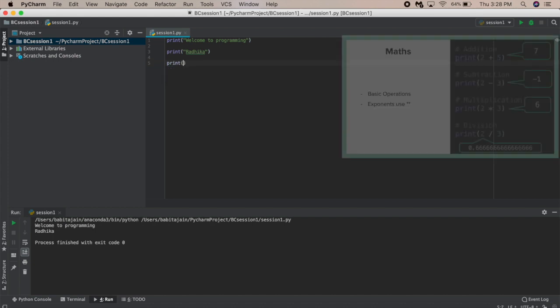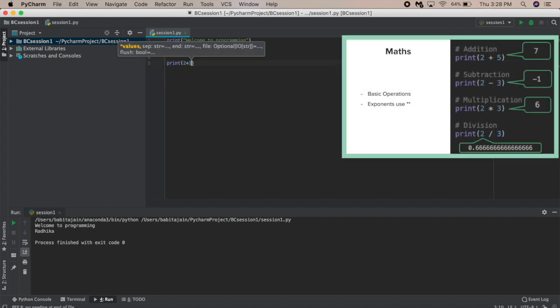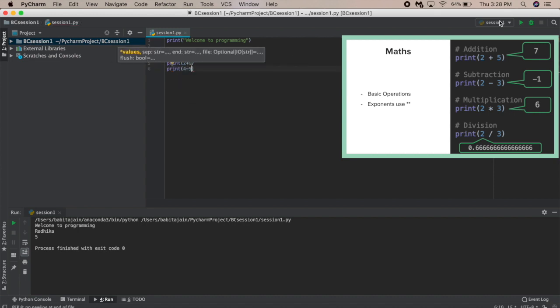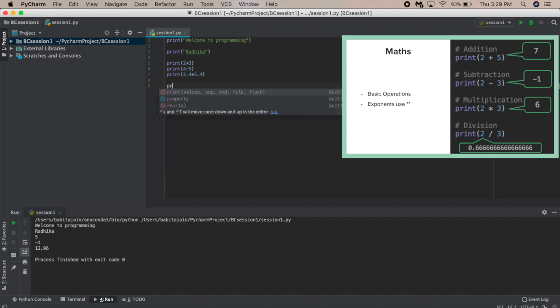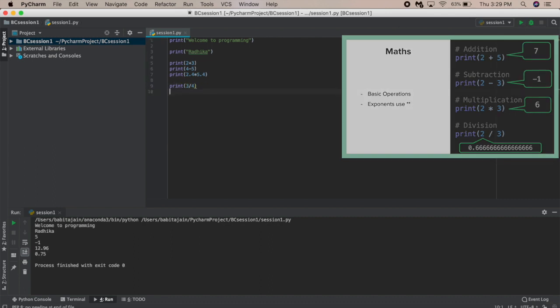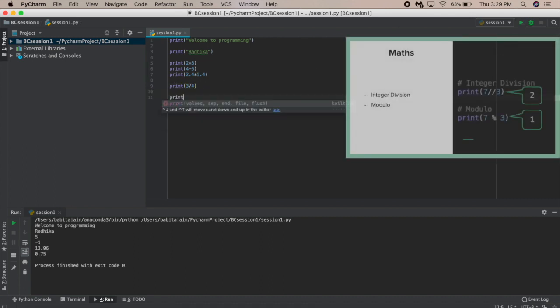Feel free to use whatever you are comfortable with. So now let's do some math. That's 5. Nice. Amazing. Some division. Okay. Let's try some integer division.